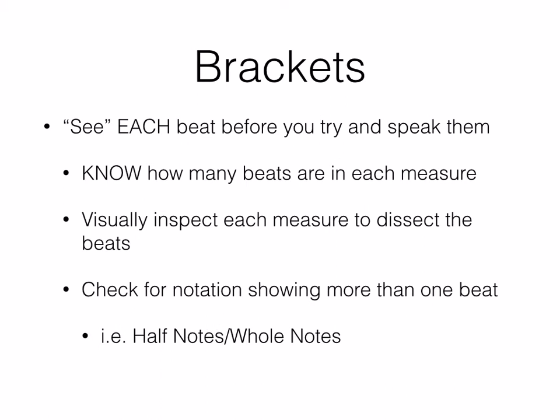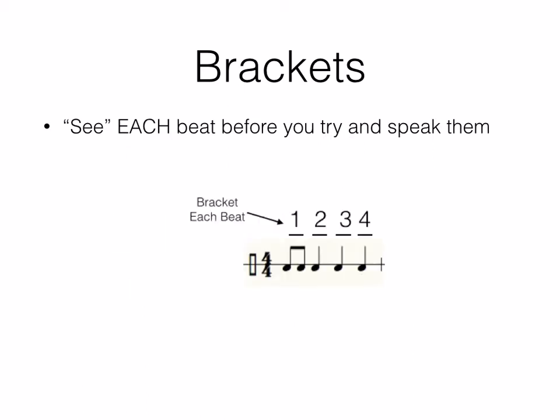Okay. All right, as I'm reading, I like to see things in brackets. You'll see a little picture of it in just a minute. So whenever I'm looking at an entire measure, and again, we're in 4/4 time, in this case, I would see 4 beats, and then in my head, I would automatically isolate them and kind of dissect the measure, so to speak, which would allow me to see notation that's showing more than 1 beat, like a half note or a whole note. I could see that and say, hey, that's worth 2 beats, that's worth 4 beats, and it would help me to count. But I have to break each measure down by beat.